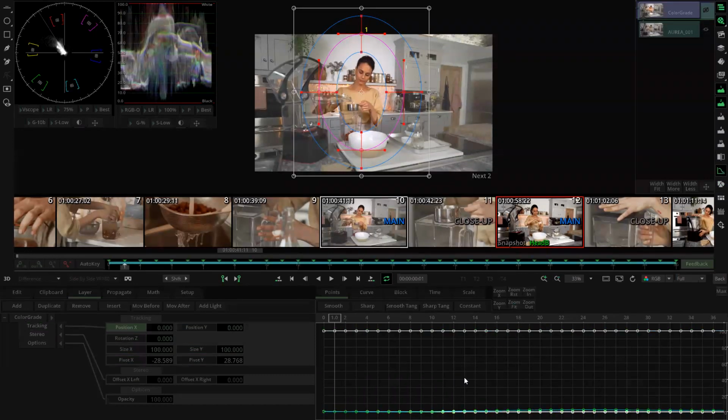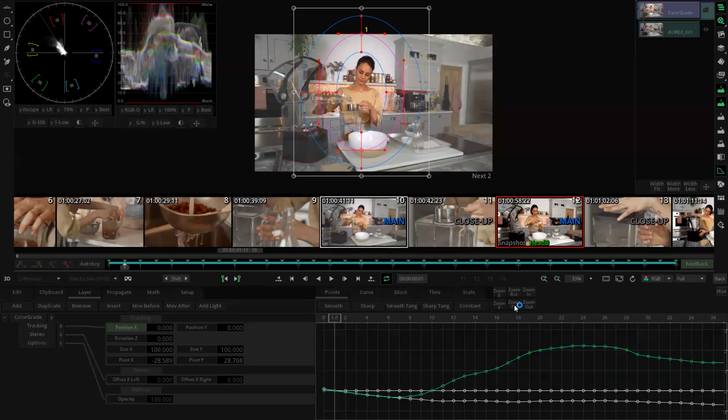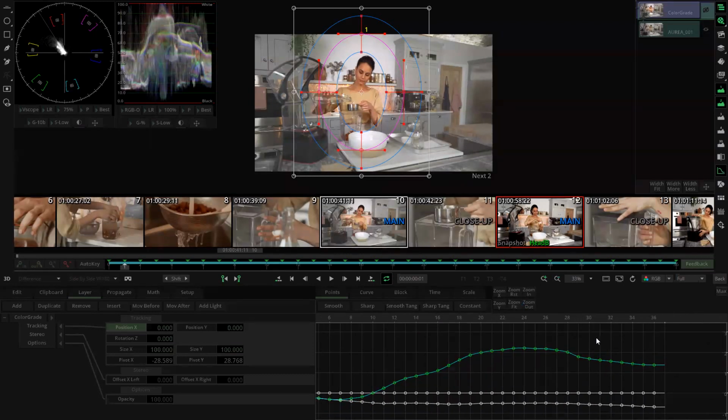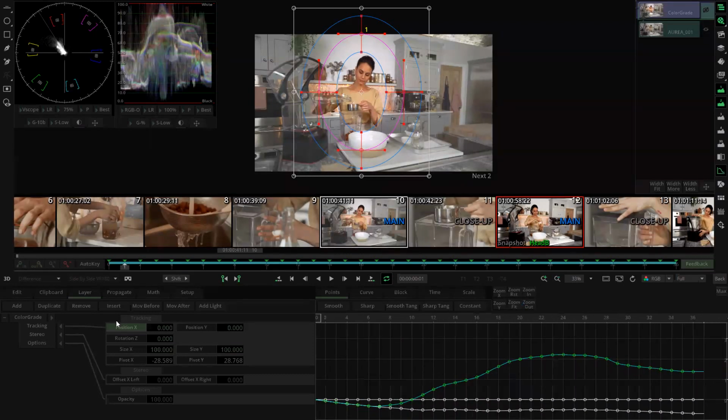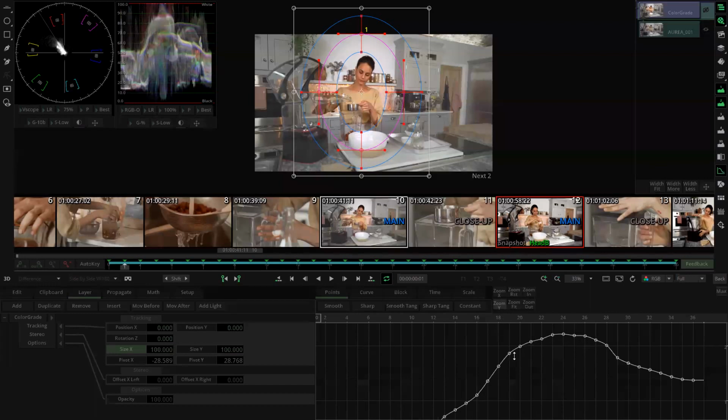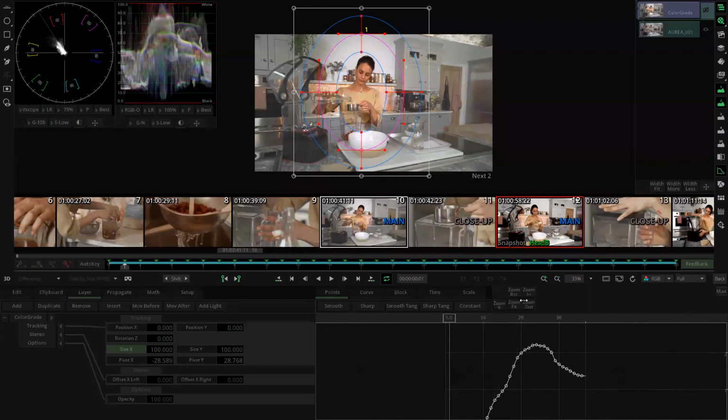And if I select a clip, I can zoom fit to that and actually see the curve drawn. If I have another one, depending on what I wanted to do, I could zoom in X and zoom in Y, depending on what I want to do, in case I really want to move something.